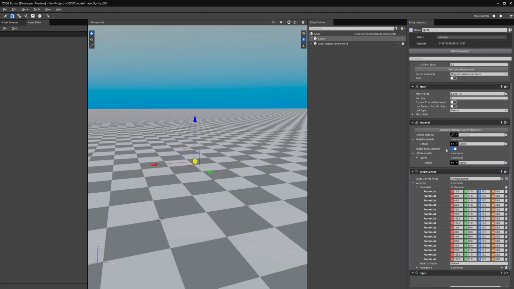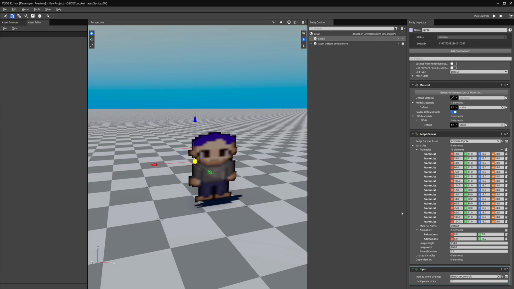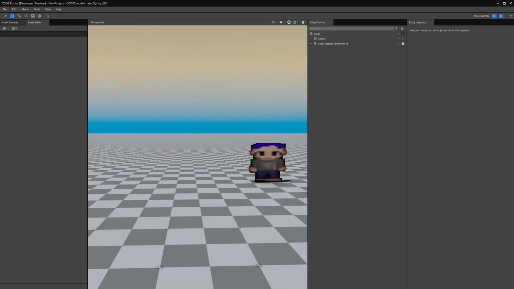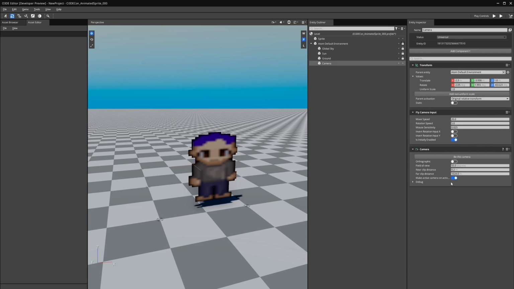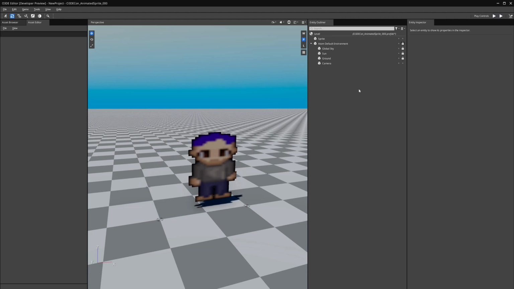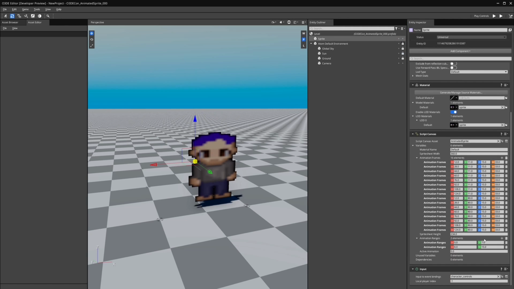We'll add our input component with our input binding as we did before. And this is where we're putting together the elements of the first part of this workshop with the second part of the workshop. Oh, we have a problem. Currently, the inputs are bound to the camera. So I'm going to go and disable the camera that is by default added to the level. And now when we press the keys, it no longer should try to move the camera around. And now we're going to just do a quick test to make sure that it's working.